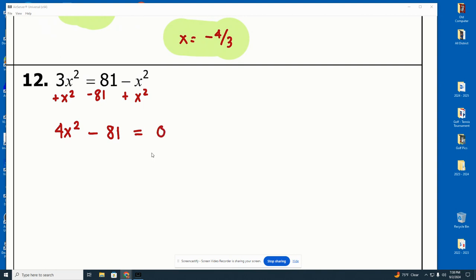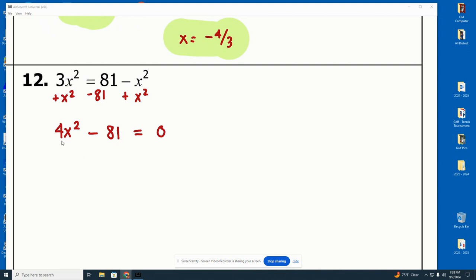So here's my process of thinking, okay? Remember, I'm going to look at this and say, hey, it's a binomial. Two terms, 1, 2. I can't pull a number out of 4 and 81. 4 won't go into 81. 2 won't go into 81. So I have no GCF. Look, this one doesn't have an x like that previous one.